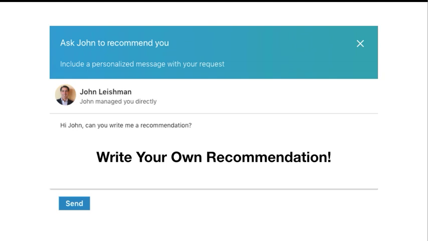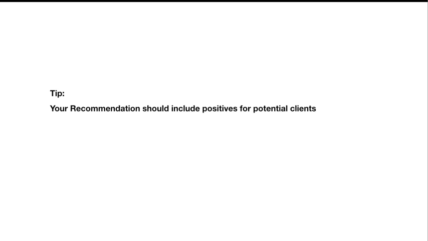Now, here's some tips. We're getting close to the end here. Your recommendation should include positives for potential clients. Potential clients who come into your profile need to see positives as it relates to what you've done for people. That brings in the next tip, which is to use facts and figures.